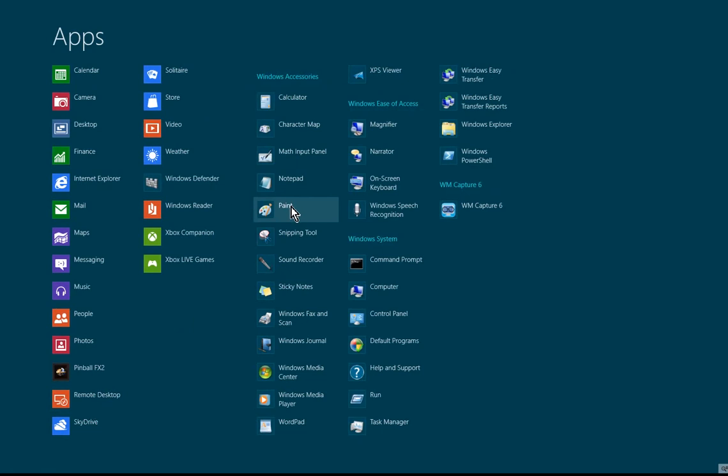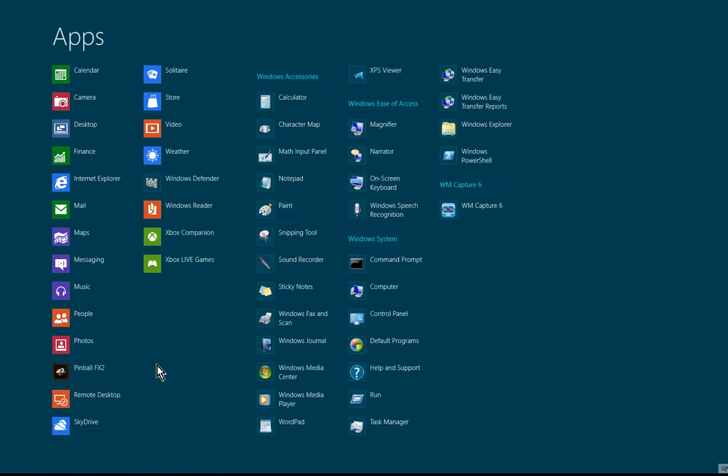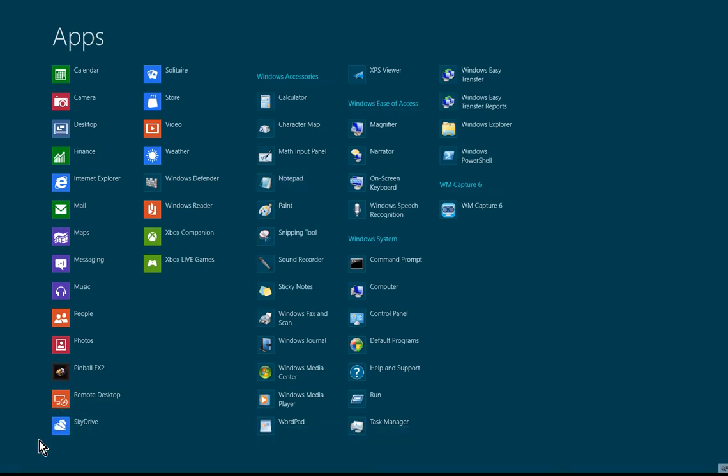So let's say, for example, I wanted Paint, so I can pin it to the start menu. I can also pin it to the taskbar on the desktop. We haven't been to the desktop yet, but there is a taskbar like you had in Windows 7, but right now we are working with the start menu, so I'll pin it to the start menu. And the notepad, maybe I right click, always right click, and pin it to the start menu. And what else do we want here? Sticky notes, maybe not. Oh, computer, that's a good one. So we put that on, and so on and so forth.